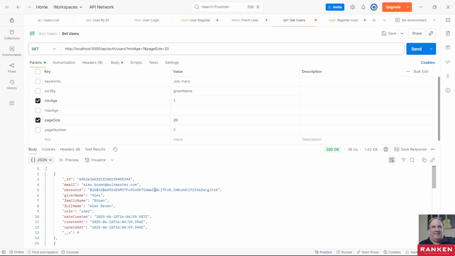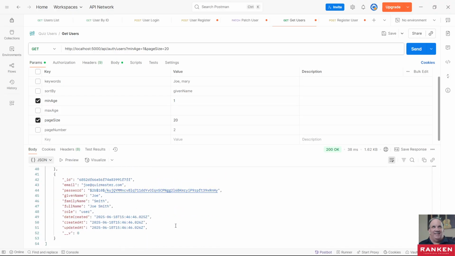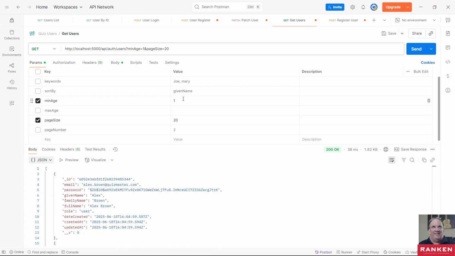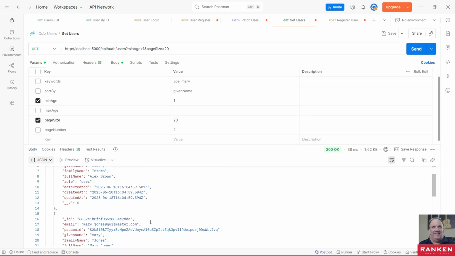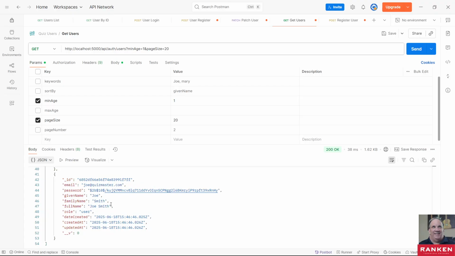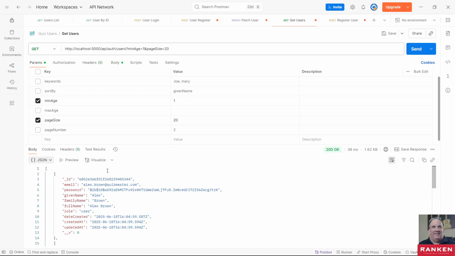Let me count this real quick. 1, 2, 3, 4. Oh, I created 4 of them. So the minimum age is at least a day old, and the ones I created today are not there. So I'm going to have 14 total here. It only returned 4 because my minimum age was 1.